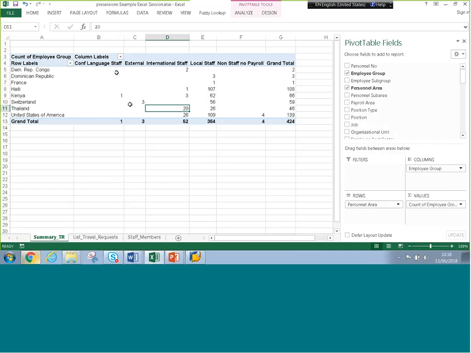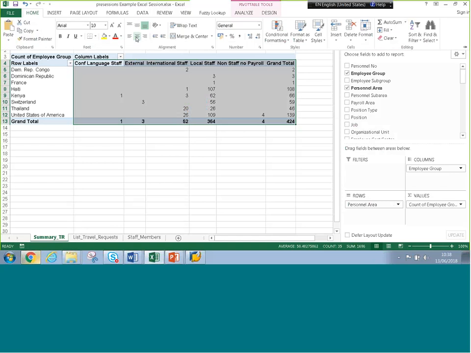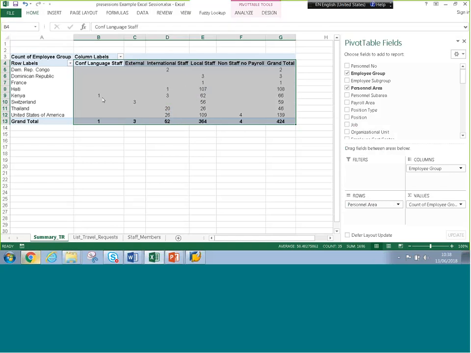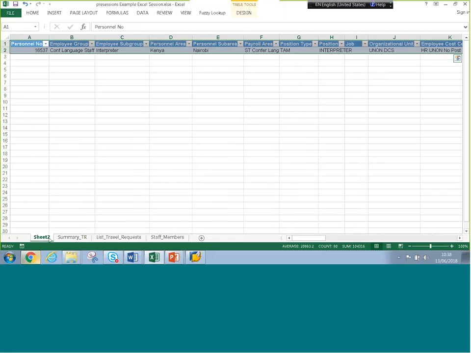For example, we have only one travel request that corresponds to personal area Kenya and conference language staff. If we want to know which one it is, we can just double click on the cell, and automatically a new worksheet will appear with that travel request.